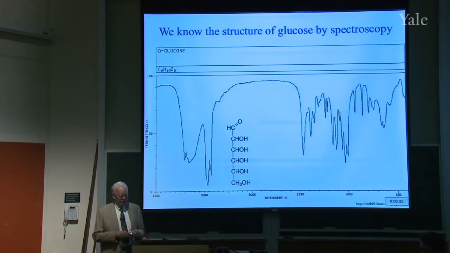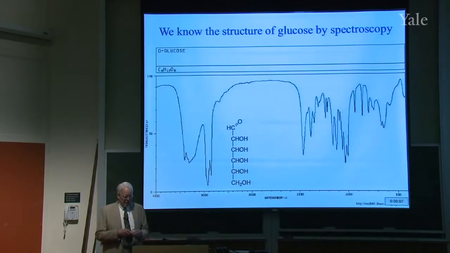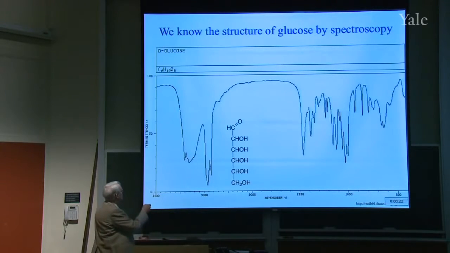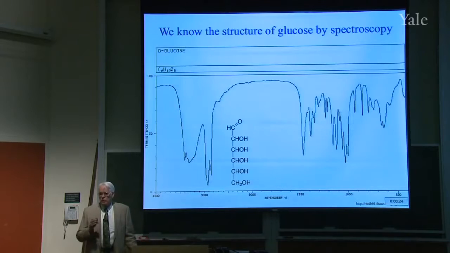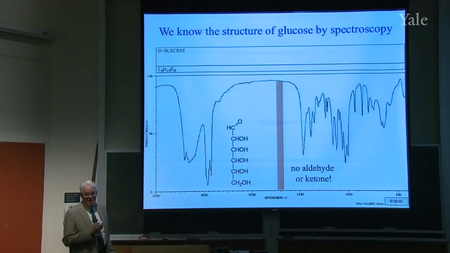Now, how do you know this? Of course, nowadays we know the structure of things by spectroscopy. For example, here's the IR spectrum of glucose, this aldehyde. What do you notice specially about this spectrum? What would you look for if you're looking for a sugar? You'd look for OH groups, sure enough, big OH peak. And you'd look for what other group? Antonia? The aldehyde. The aldehyde carbonyl. And where would you look for it? Do you remember? C=O structure. You look for it around 1700, and it's not there.